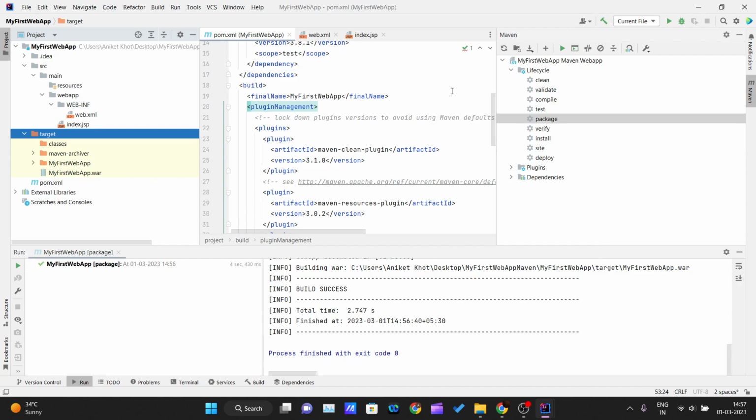And in our upcoming video we will be deploying this web app on an Apache Tomcat server, and we'll see how we can deploy it and how to manage that web application on the Apache Tomcat server. We'll see that as well.